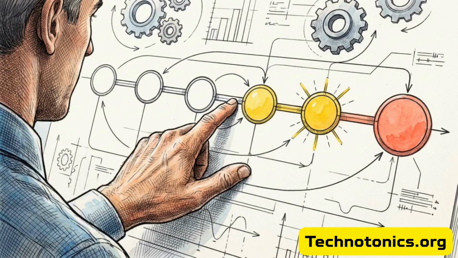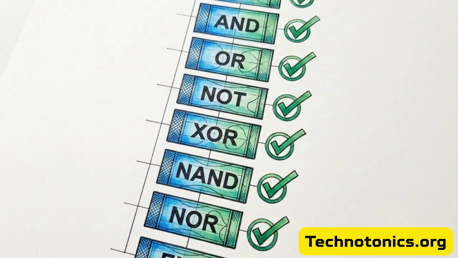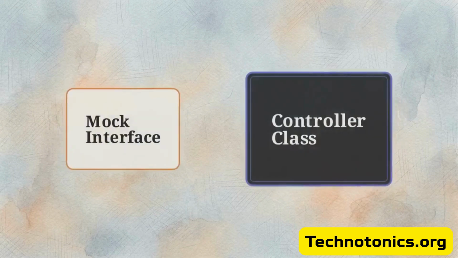Before code is deployed to drive a physical machine, it must be verified in a controlled environment. The Python unit test framework allows us to verify that our individual classes and functions perform correctly under a variety of inputs. Testing a ROS node can be difficult if the test requires the presence of an active robot or a specific sensor message. To solve this, we use mocks.